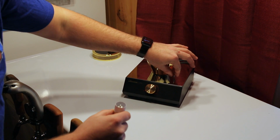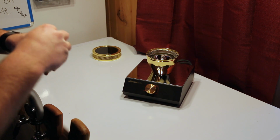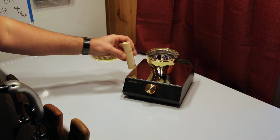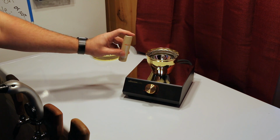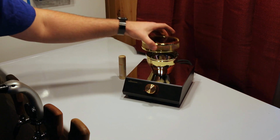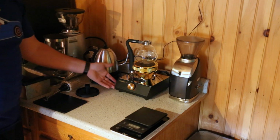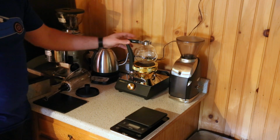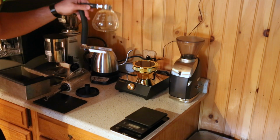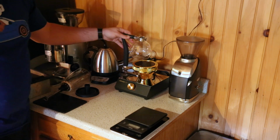All right, put this guy back in here. I don't really know what that goes to, but maybe we'll find out eventually. So this will go into my coffee junk drawer of things stored. Let's get this set up, and we will brew some coffee. While things are prepped here, I just thought I would mention that this thing is absolutely gorgeous. This is the Hario 5-cup NXA-5. Slides right down here.